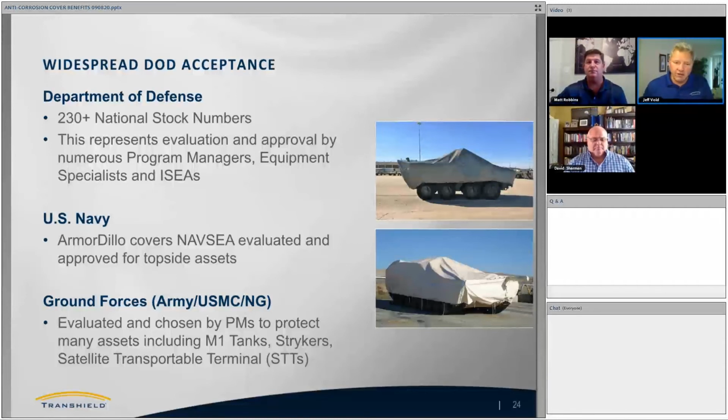We mentioned a couple of tests and evaluations that have been conducted today, but literally over the last 15 to 20 years, there have been dozens and dozens of evaluations and testing conducted on our technologies by most branches of the military and even by some multinational companies we service in our industrial vertical. As a result, we have an ever-growing number of national stock numbers, and I can't remember if Matt or Dave mentioned that before, but if you've ever had to purchase anything from the military while you've been in the military or involved with the military, it's extremely difficult, but a national stock number makes it the easiest possible route to procure something that a commanding officer or an end user needs to properly maintain and manage his equipment.